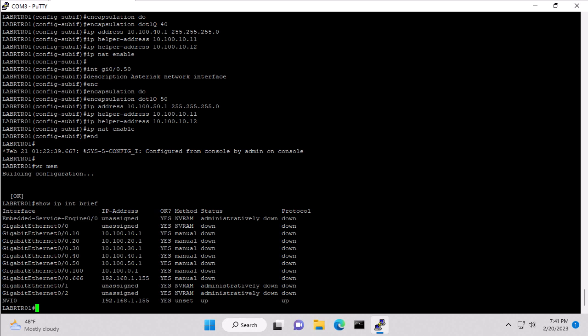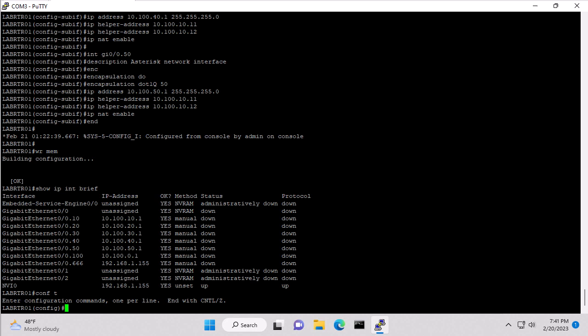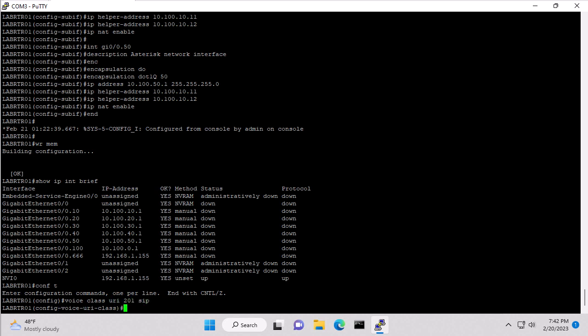So again, we need to go into configuration mode, and we're going to start with voice classes. This is configuring the voice class as SIP, and we're going to be telling it the IP address of the devices.